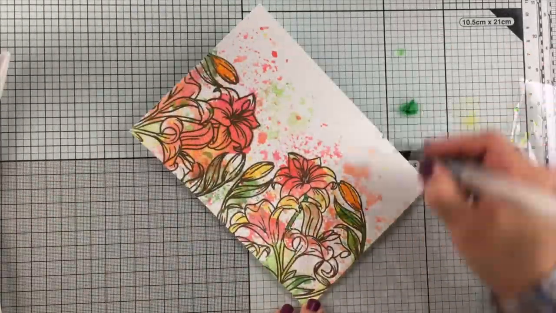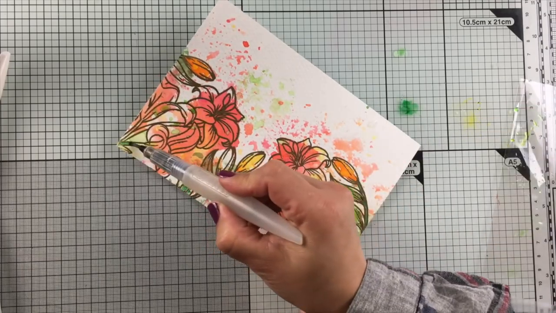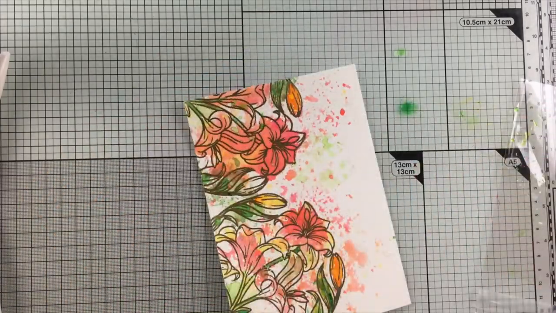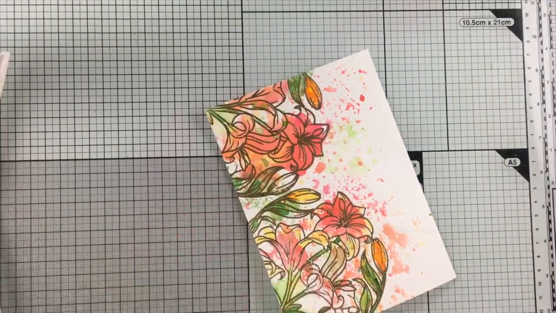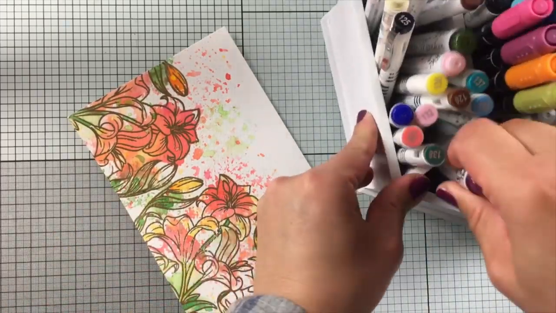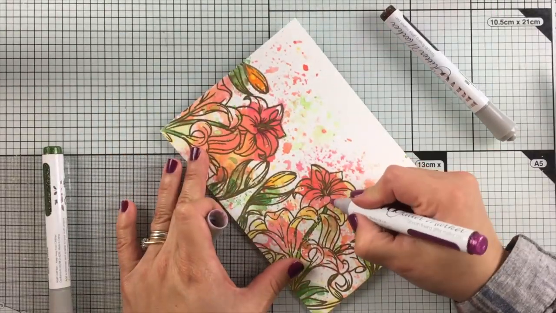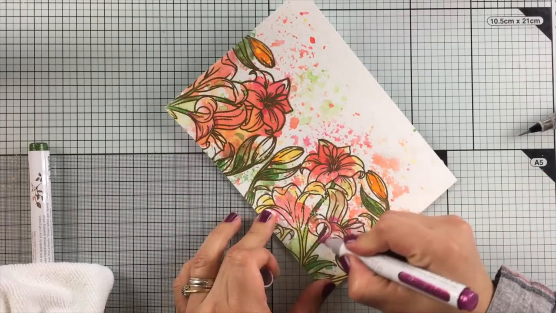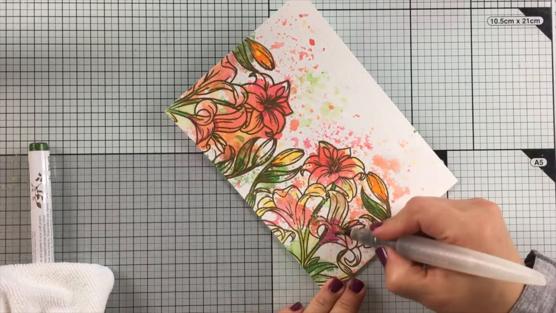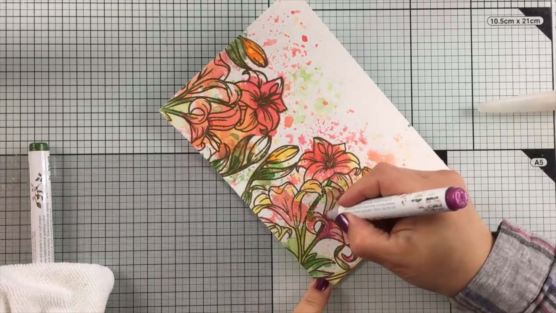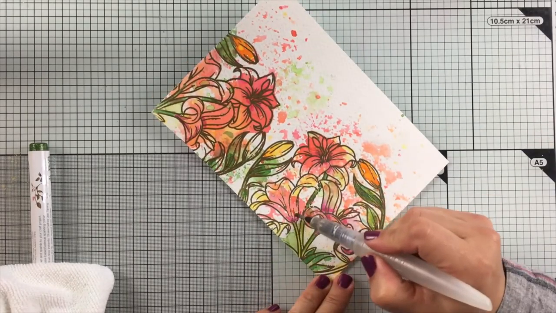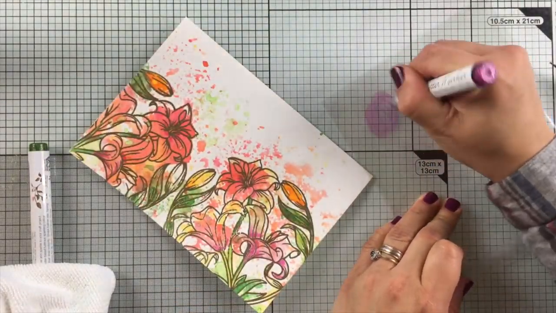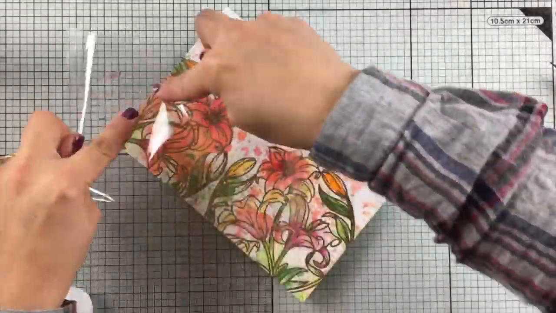I also use a water brush to apply the ink directly on those areas where I wanted a darker or specific color. I just lift the ink from the glass mat and apply it directly on the watercolor paper. I also use this fuchsia glitter marker to add some accents here and there. You can use any color you like, and you can also use the glitter markers to apply ink on a cello bag, spray with water, and apply it on the flowers. It's as simple as that, and you're going to get that intensity of ink and shimmer on the flowers as well.